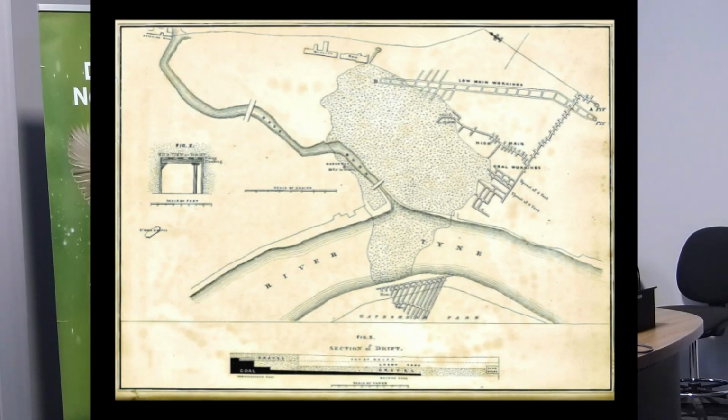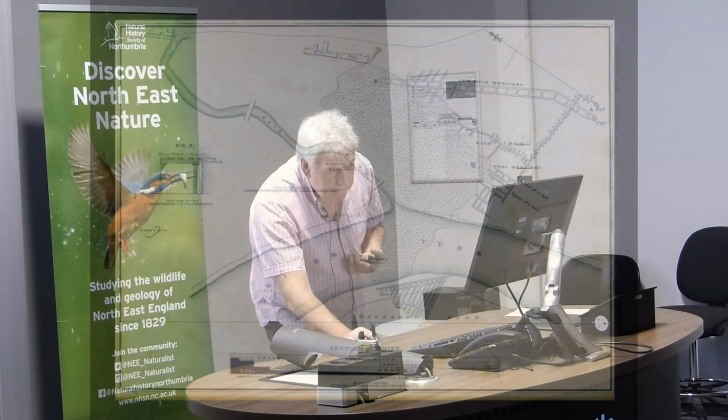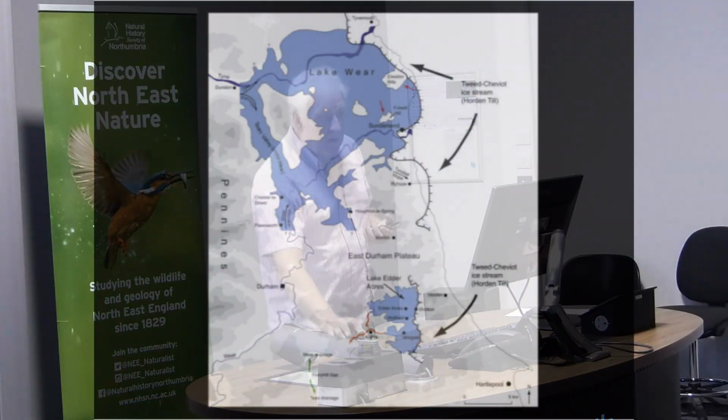So this is the high main workings here. So they came working in from the shaft and working their way along until they hit this gravel. And then they abandoned it, as I say, it wasn't until they got pumps in these mines here that this all drained. This is the extent of the gravel in the bottom of the Ouseburn. And this is a cross-section working their way through the coal, and then this roof of gravel there. So yeah, so the hard problems there. And this is what things going on there.